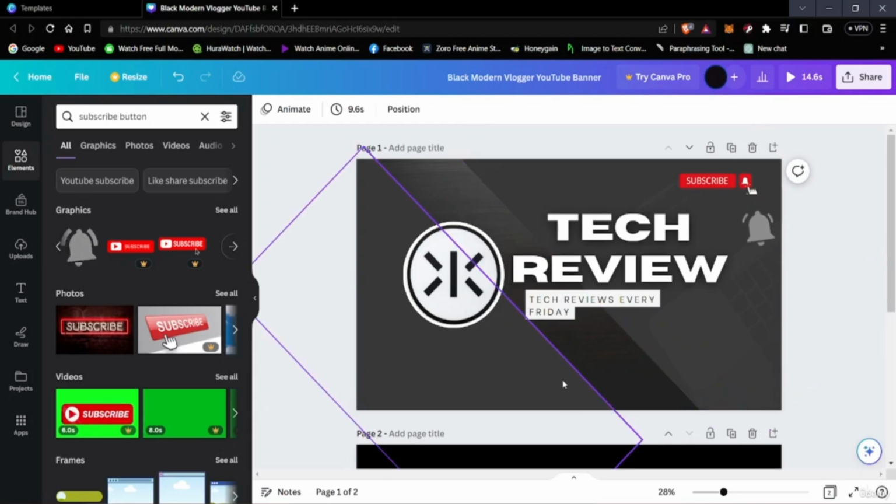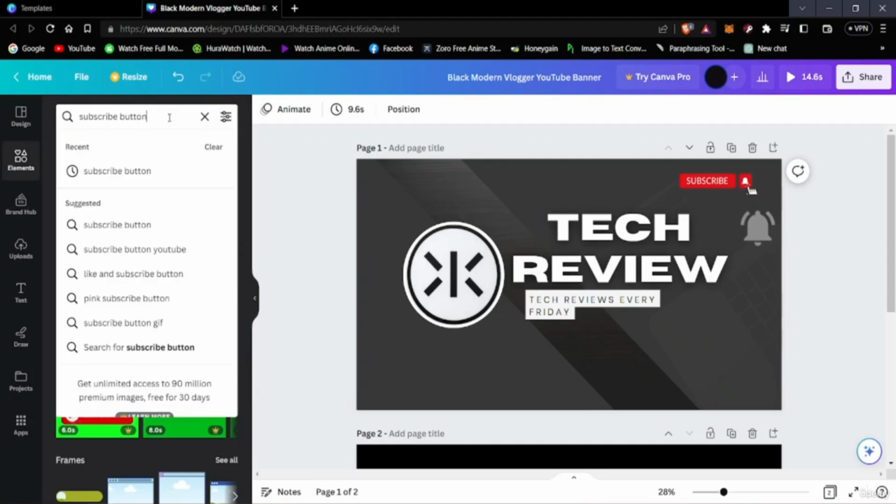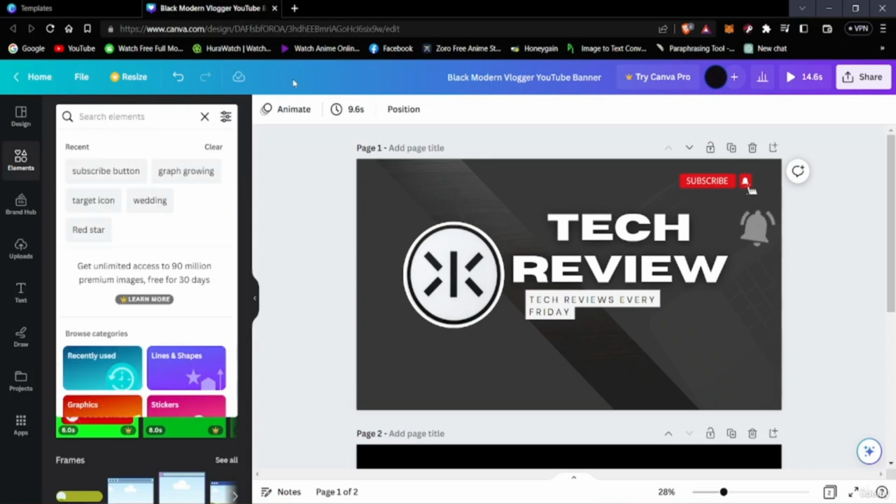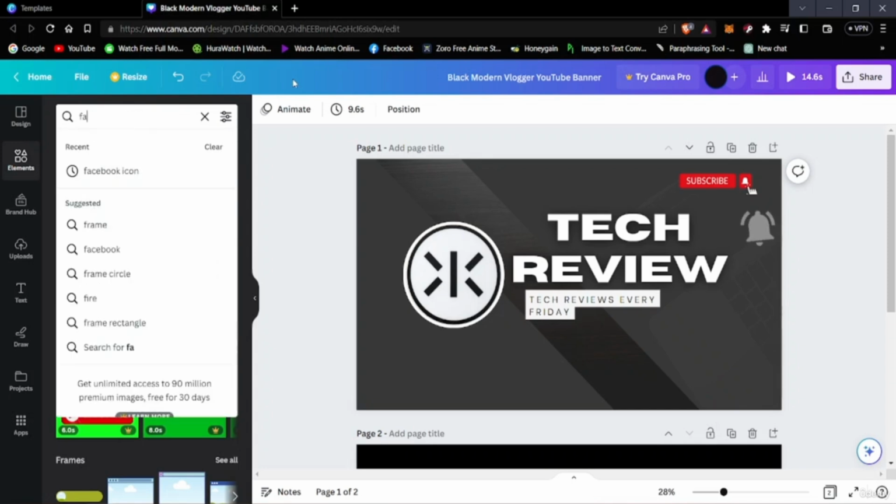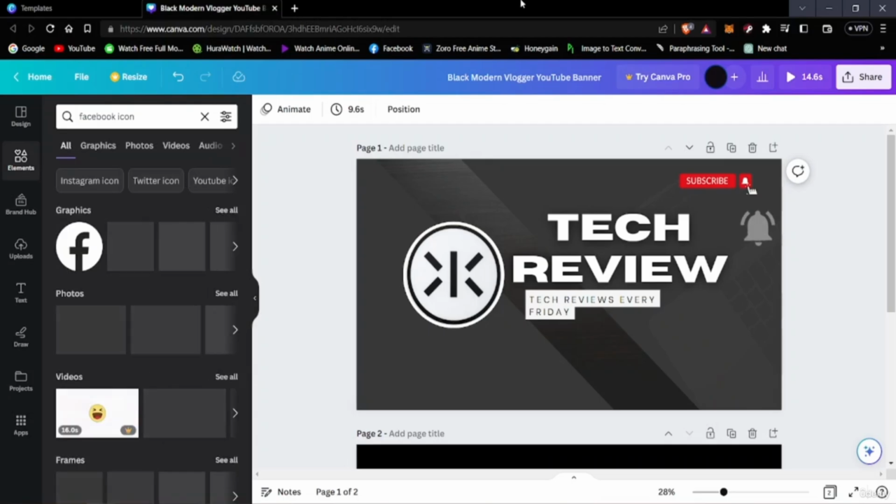All right, after we've done that, we're going to create some social media icons like Facebook, Instagram, and Twitter. So let's go to the elements again. Let's go to this search button and type in Facebook icon or logo or whatever you want to search for.